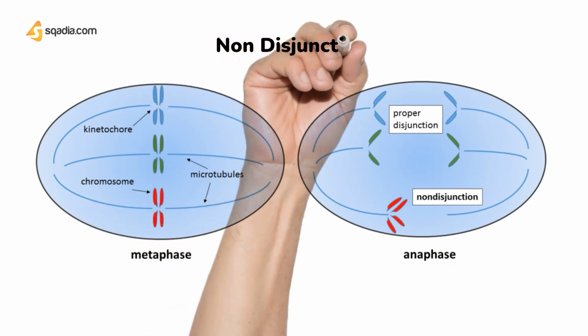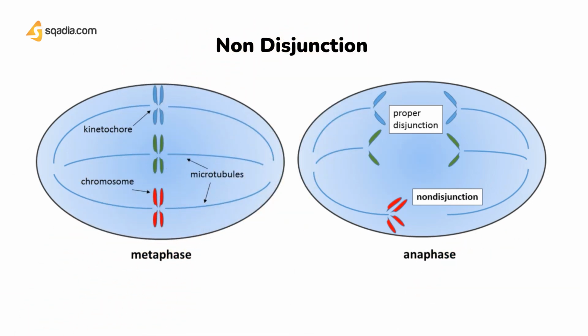You can see that this is a normal cell in which we have kinetochores, chromosomes, and microtubules, and these are the two phases that have been described in it. One is the metaphase, the other is the anaphase. In the metaphase, we have the kinetochores, the chromosomes and the microtubules, and they are present in pairs of copies. Then, when the proper disjunction occurs in the anaphase, you can see that every pair of chromosomes separates. But in non-disjunction, instead of 46 chromosomes, they have 47 chromosomes, and the copies become 3 from 2. That's why this is also called trisomy 21.